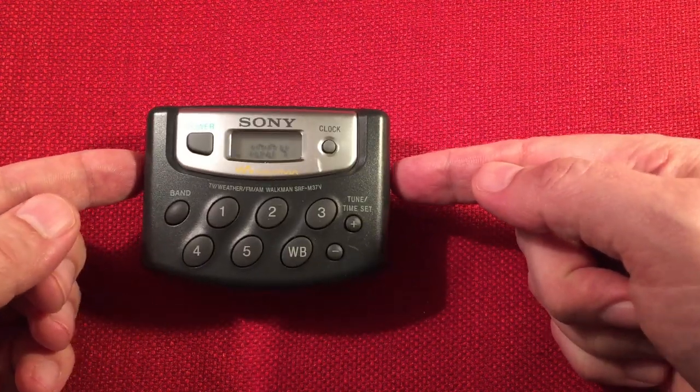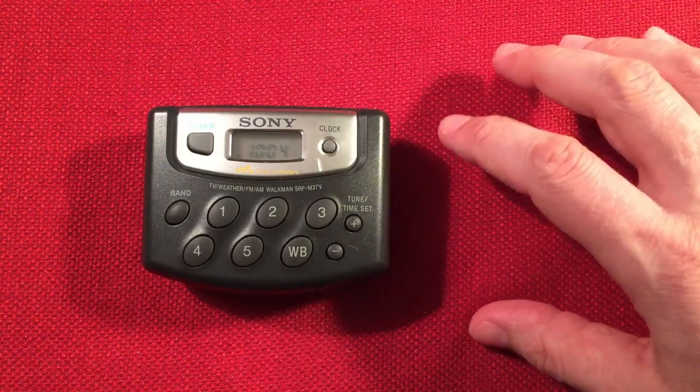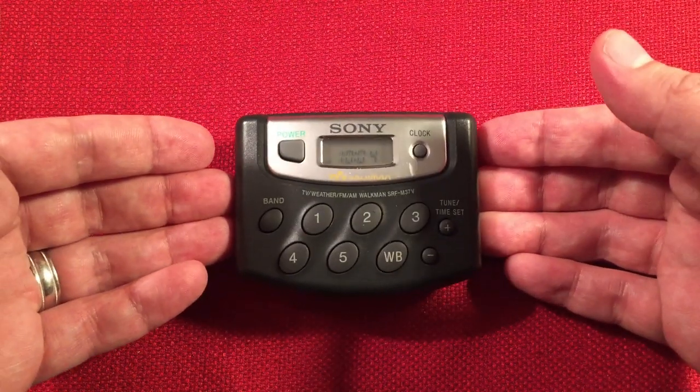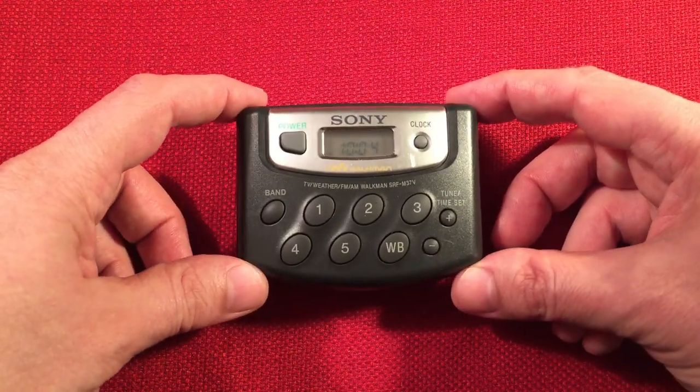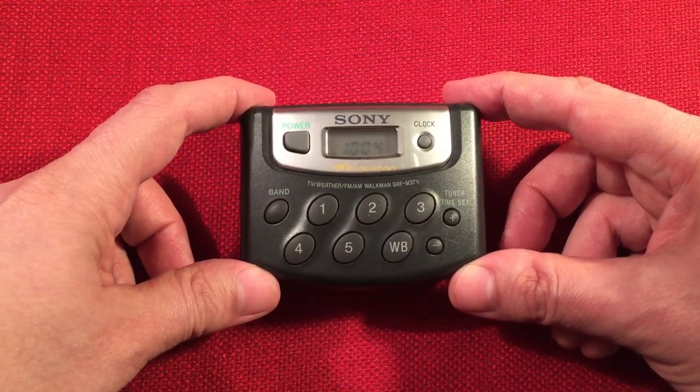I rate it on a 5-tier basis. Fair being the lowest, excellent being the highest. So you have fair, okay, good, very good, and excellent. Most analog radios are okay to good, 2.5 stars. This radio came a little bit above into the good category, which is pretty surprising.